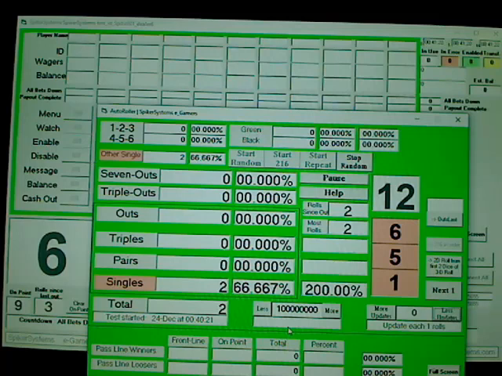Well, it sure seems slow, I have to tell you. It's really slow, isn't it? We need a couple going to get an average going here.